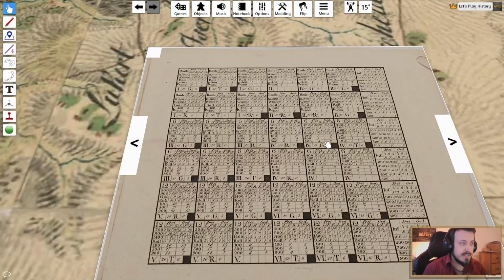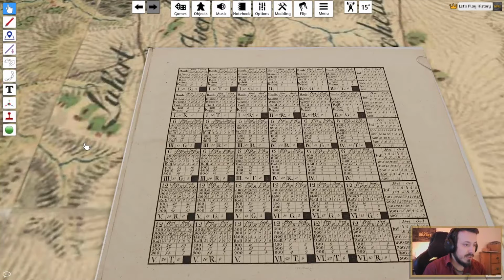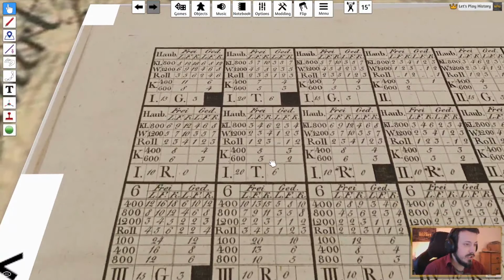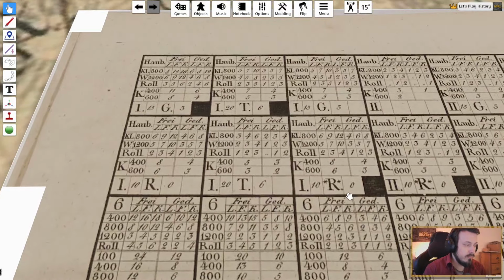On morale, that is. If we are looking at the close combat rating, we can see a letter here, G, T, and R. The R is retreat, the G is geschlagen, which means beaten, and the T is total geschlagen, which means totally beaten. These are the different stages of how badly one of the sides has been mauled in melee or by being under fire for an extended period of time.